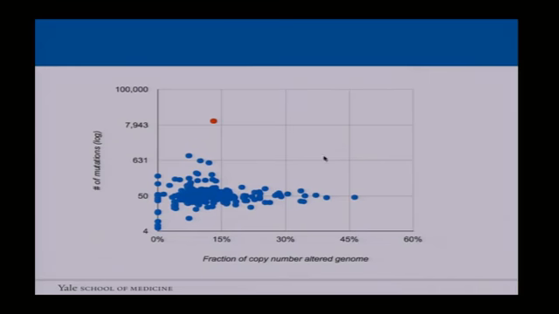Also relevant is the number of mutations. If you look at the number of mutations here versus the fraction of copy-altered genome, you can see that GBMs are very different. And Tom was very excited about this, I think, because this has so far been shown for colon cancer and for endometrial carcinoma. There are hypermutated phenotypes, typically due to polymerase epsilon mutation, and these patients appear to have the best prognosis. And this is now true for GBMs.